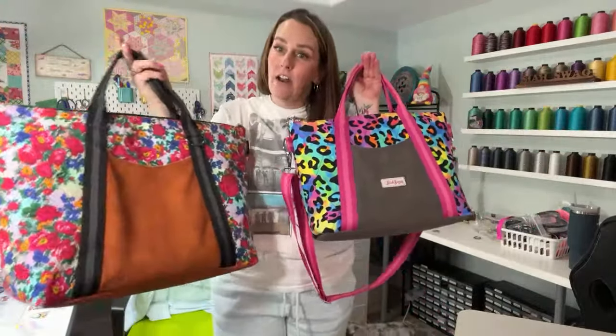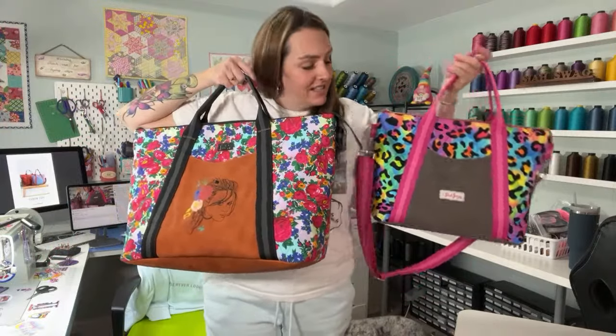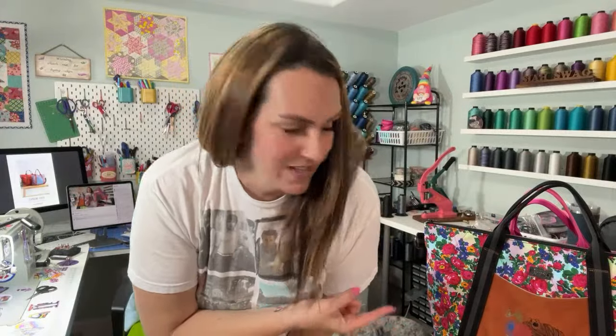Again, I did add on pockets to both sides. That's not in the pattern. And yeah, guys, go grab this pattern. It is a great, great versatile tote. Awesome pull bag for the summer. That would be perfect for summer adventures. I think I might make one all in canvas and nylon. I think that would be kind of amazing.